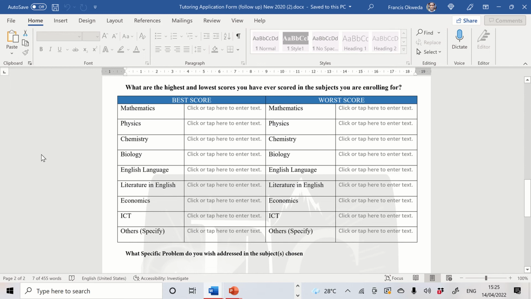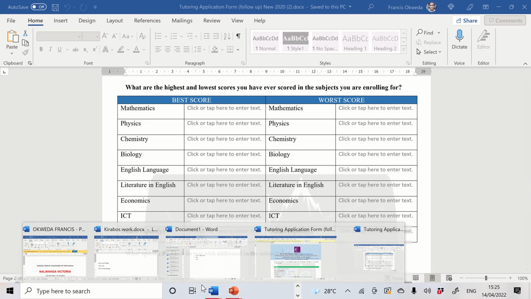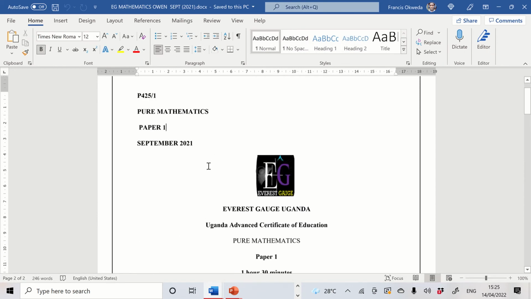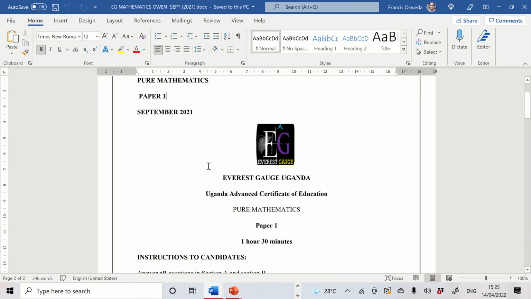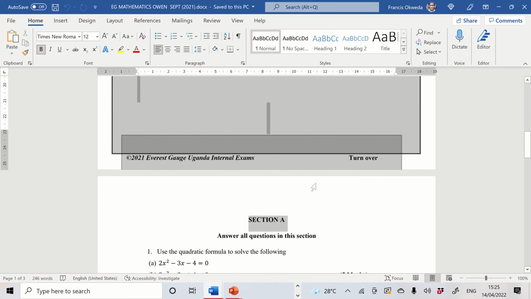Let me use this exam here. Let's see if it has opened. Okay, so this is an exam for Owen. So if you can highlight this whole section, you copy it.